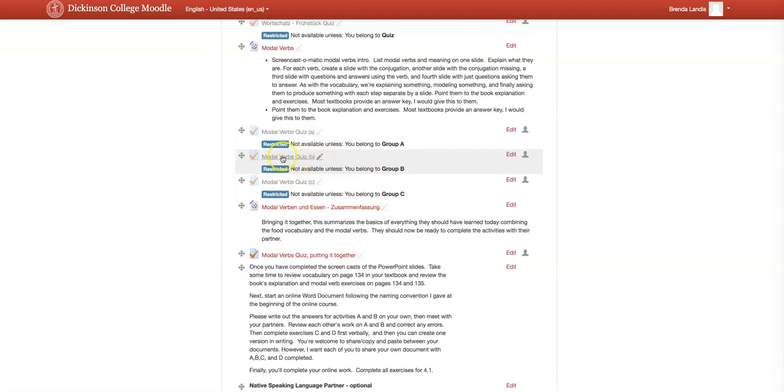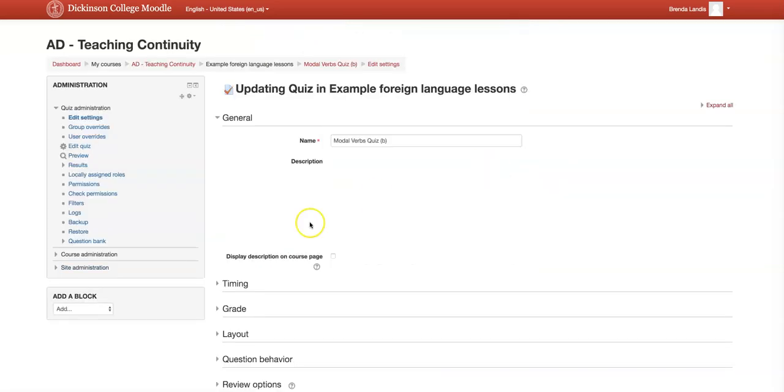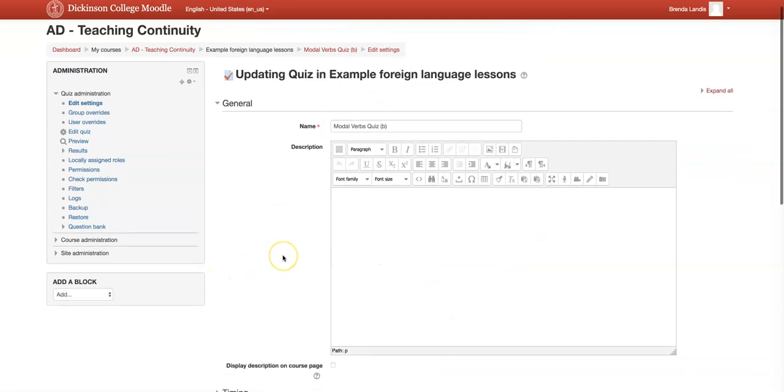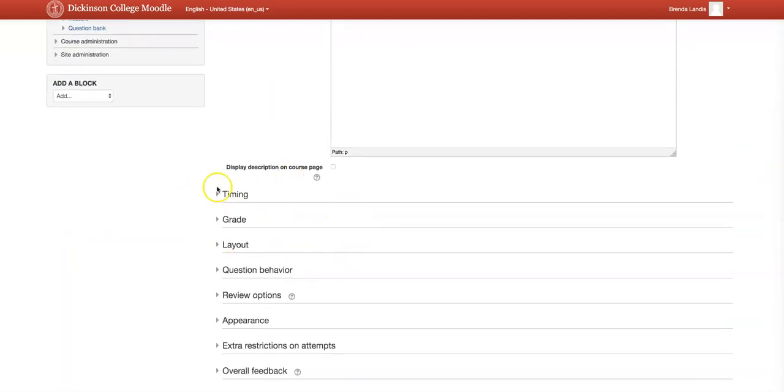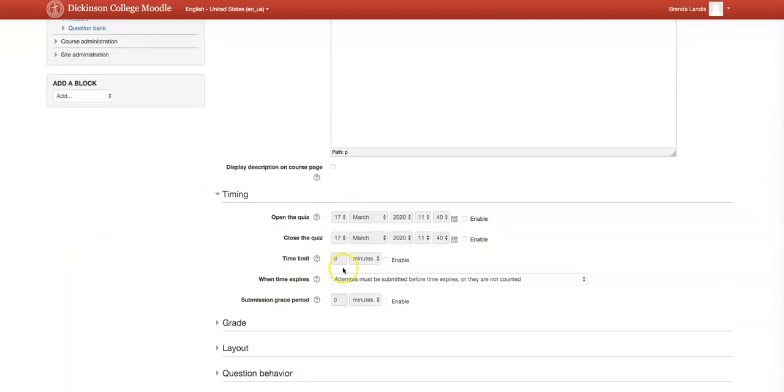The key here now that we did not do, so we did add the groups, but this is also extremely important, is to come in here and edit the settings, and I should have done this earlier, but I was focused more on setting up the groups, is the timing. So at this point on this one, actually we didn't have the time limit, but ensure that the settings are set the way that you want it.